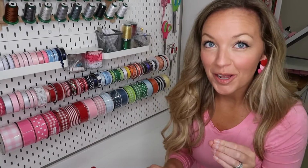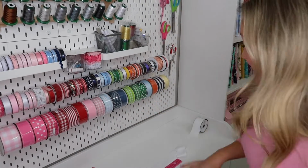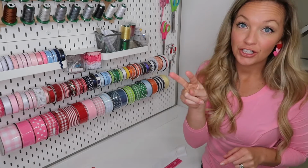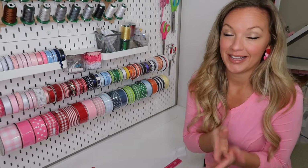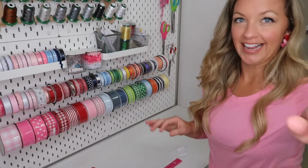Okay, so I am following a tutorial. It's just, I had to do my own thing. So I'm going to cut 4 10-inch strips. So if you're making one bow, cut 2 10-inch strips. If you're making two bows, like piggytail bows, make 4 10-inch strips. And you're going to see what I mean in a second, okay?